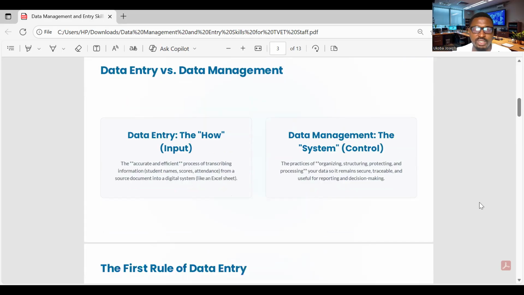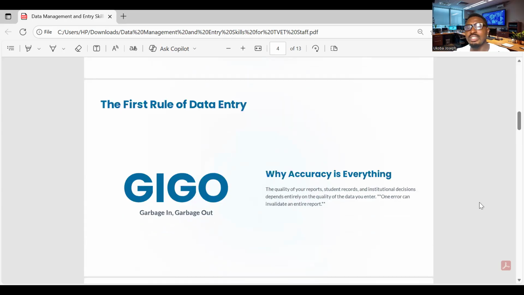So let's move down to the next slide. Now, the first rule of data entry, we should understand, is garbage in, garbage out. What you input into the computer system is what it gives you out. That is why accuracy is everything.